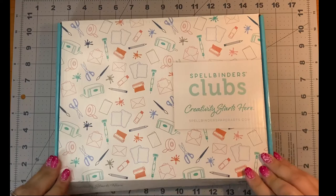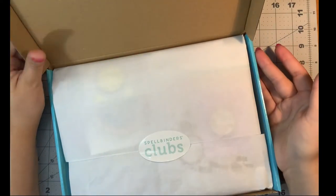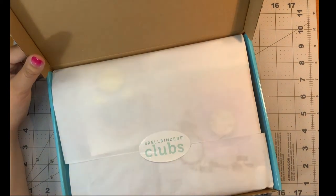I'm going to take it out of the box and out of the tissue paper as usual. It's usually quite noisy on the microphone, so I will just remove that off camera and we'll dive right in. I do want to mention these boxes are perfect for using as little trays. If you're interested in making little trays for yourself, all you have to do is cut off the lid and you get a nice tray. I will probably be doing that with my card kits from now on.